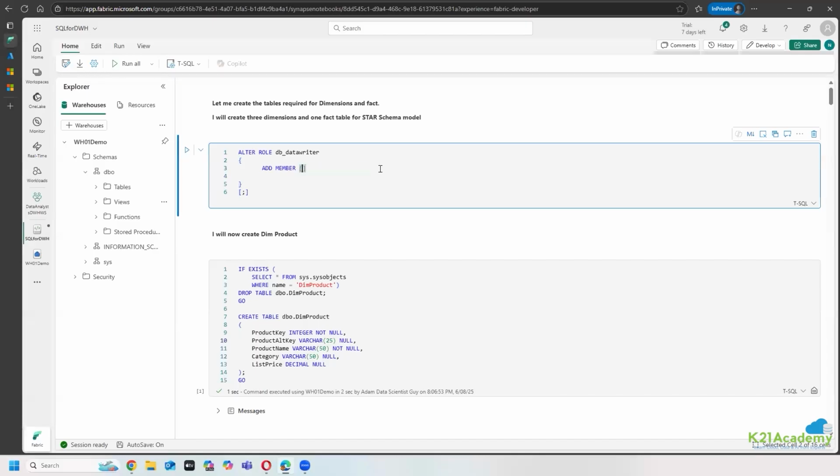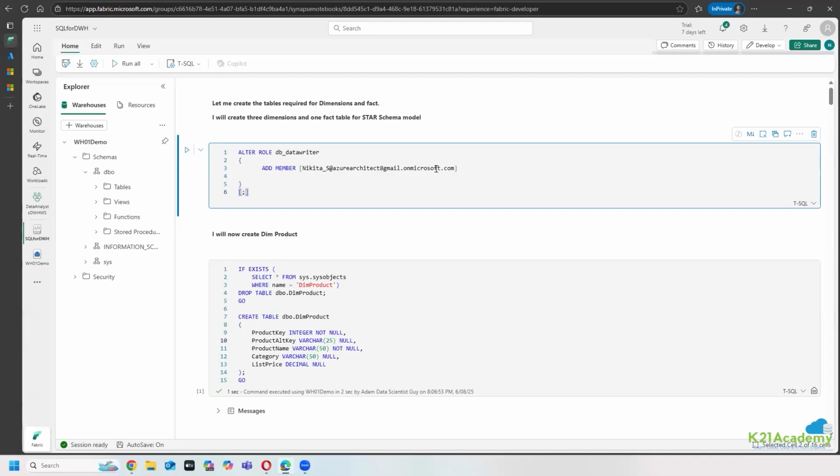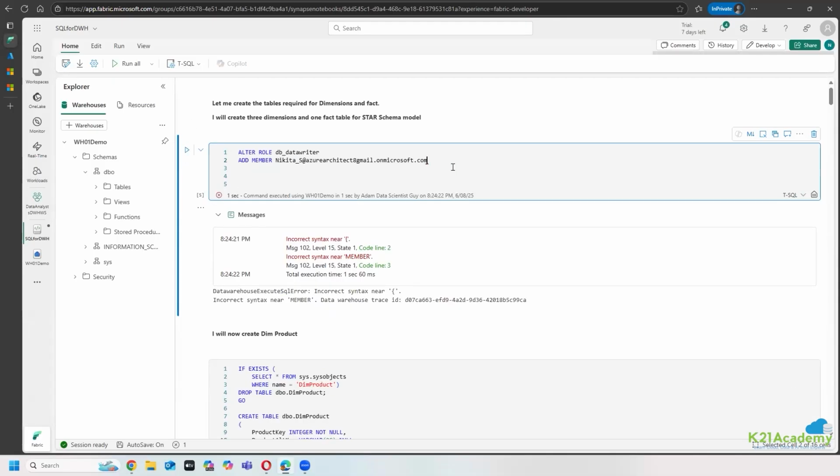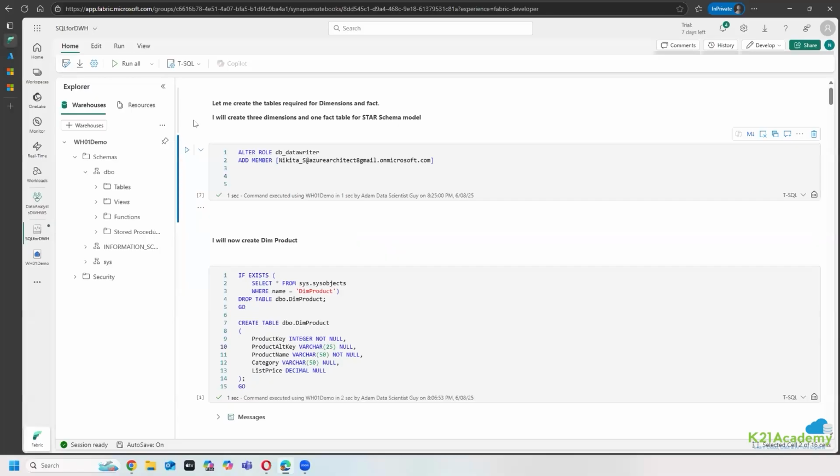The member here is Nikita_S at Azure Architect 8 gmail.onmicrosoft.com. That's the person that I want to give a role to. Let me try to give her the role. ALTER ROLE db_datawriter, add member. Yep. Successful.